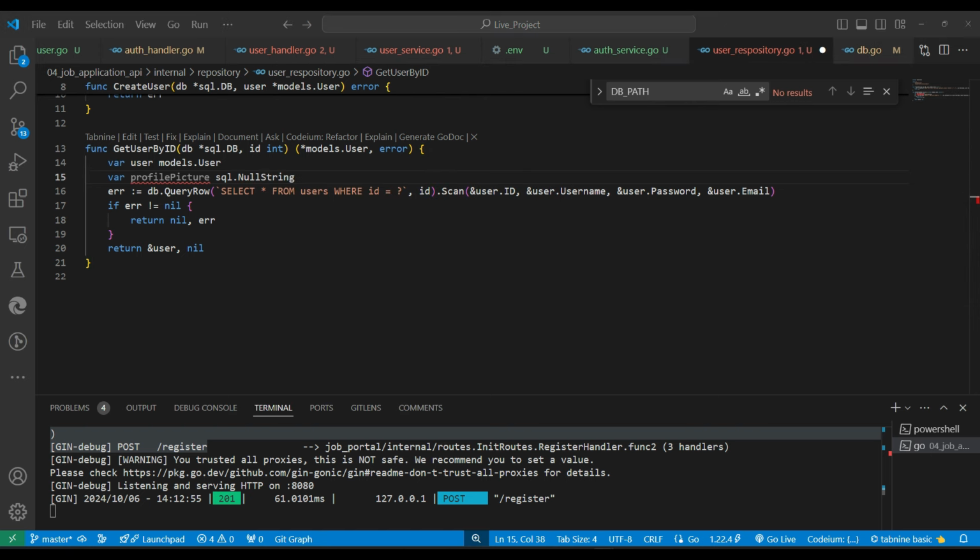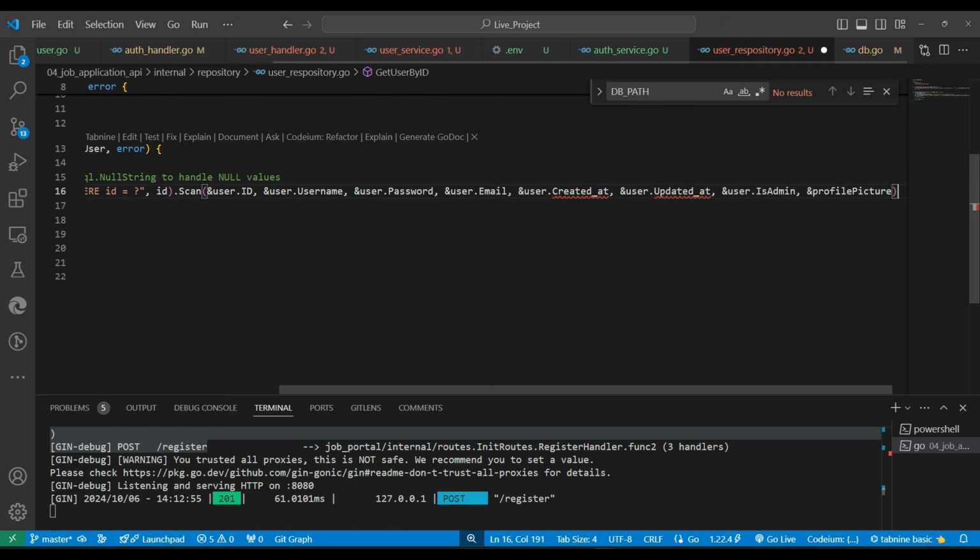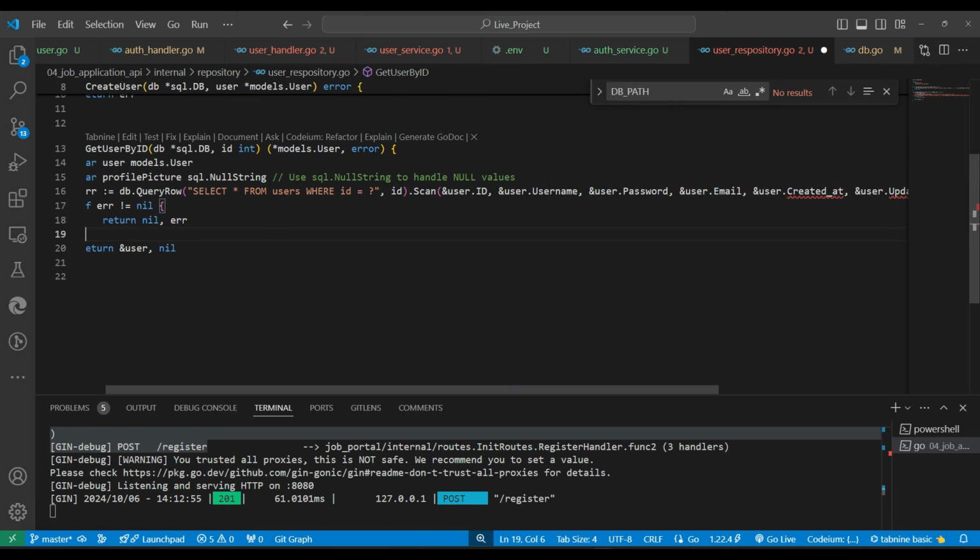Meaning of this one, in this over here we can take sql.NullString to handle the null value of the database, because at the time of creation we do not give the profile picture; we give only the mandatory fields, right? So this way we can handle it, and the rest everything will get through the user only. Means all these things, whatever we get from the database, will fill into this user model, but only the profile picture will load into the profile picture variable. So like a way, right?